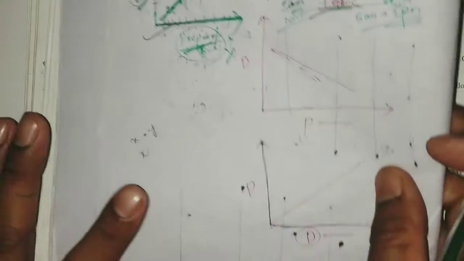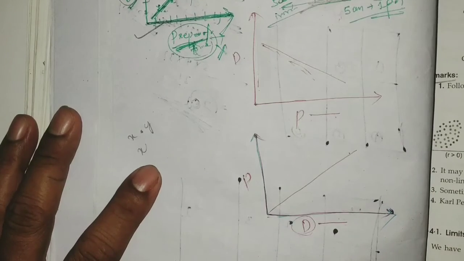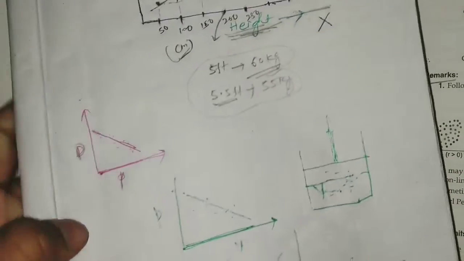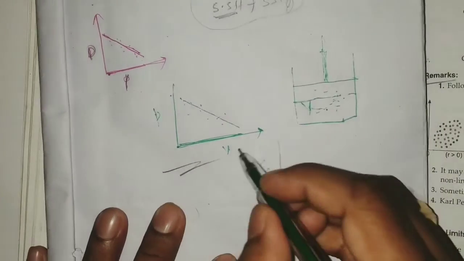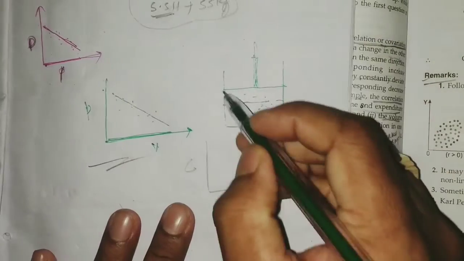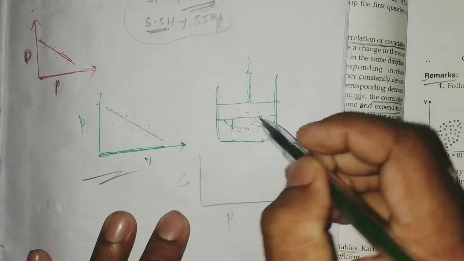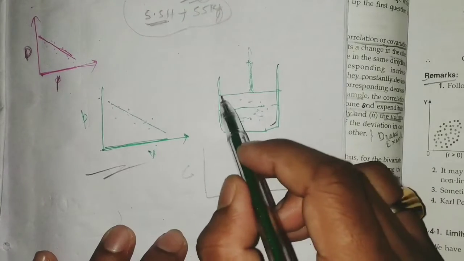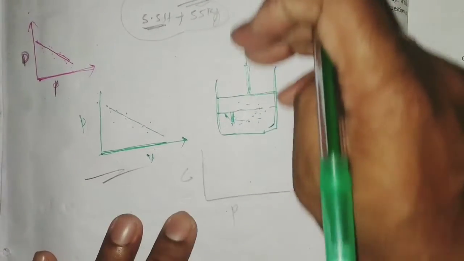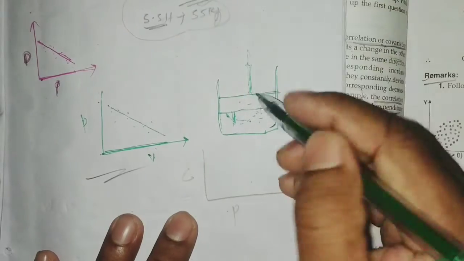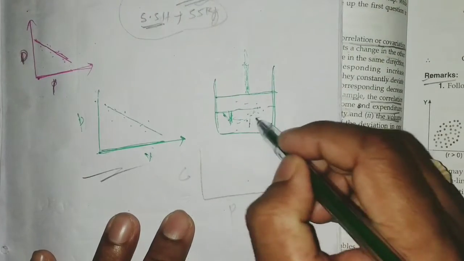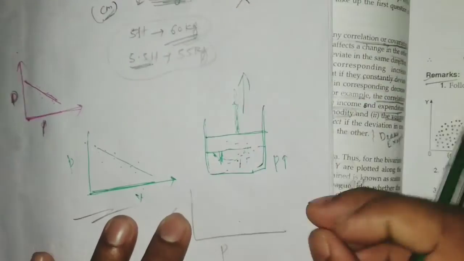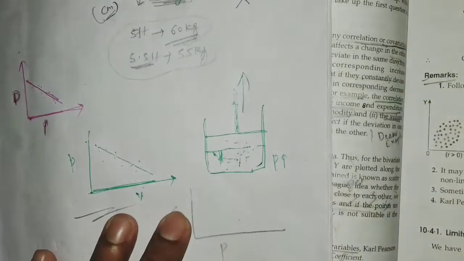Okay, so another example I am going to represent. Here you can see that we are going to consider volume and pressure. Suppose this is your cylinder. If I consider its increase of volume, suppose this is your initial volume. If I press upon this piston, then the volume will decrease, that means pressure will increase. If I expand this piston, then volume will increase and the pressure will decrease.